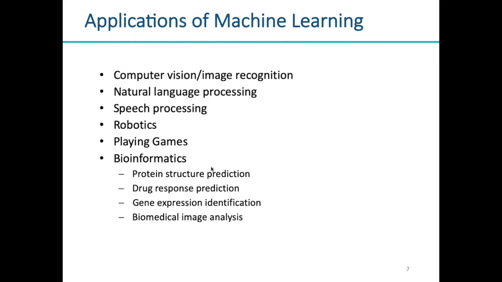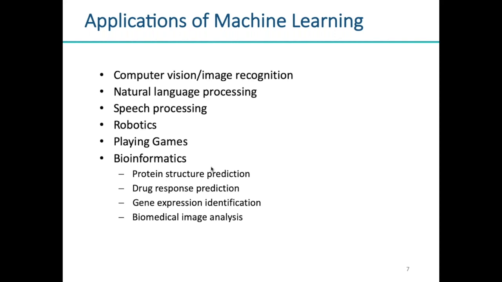In natural language processing, we can use machine learning techniques in order to summarize text, for text processing, or automatic translation. In speech processing, there are different categories for speaker verification and identification, speech recognition, and speech synthesis. Also in robotics for robot mapping and playing games, like chess or the Deep Blue computer playing games against humans. And also in bioinformatics, we have different areas where we can use machine learning.